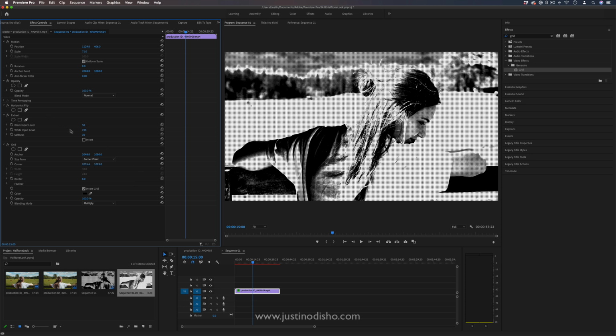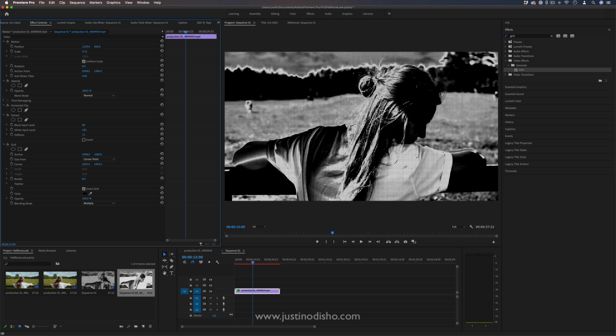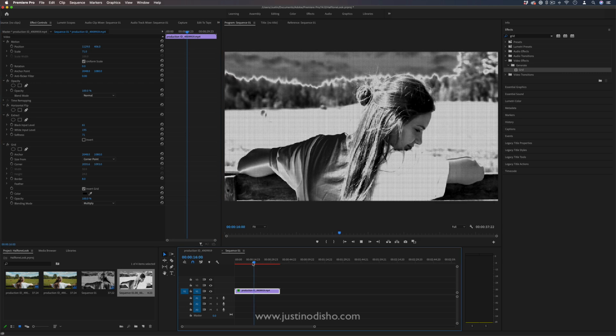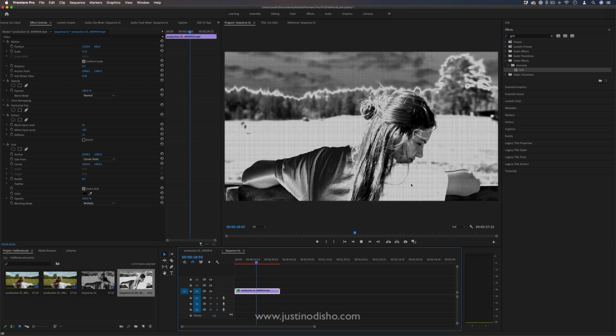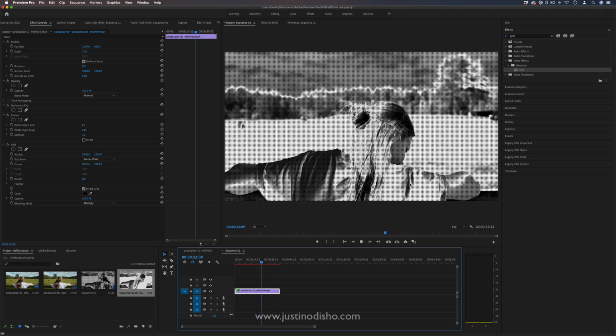And now I want to adjust the softness of that black and white, or just the black and white input levels based on our image, so that we get a cool halftone dot pattern look. Somewhere right about here works well for this image. It isn't necessarily actually halftone, but it gives off that look because we've created the dots over top and made it black and white.